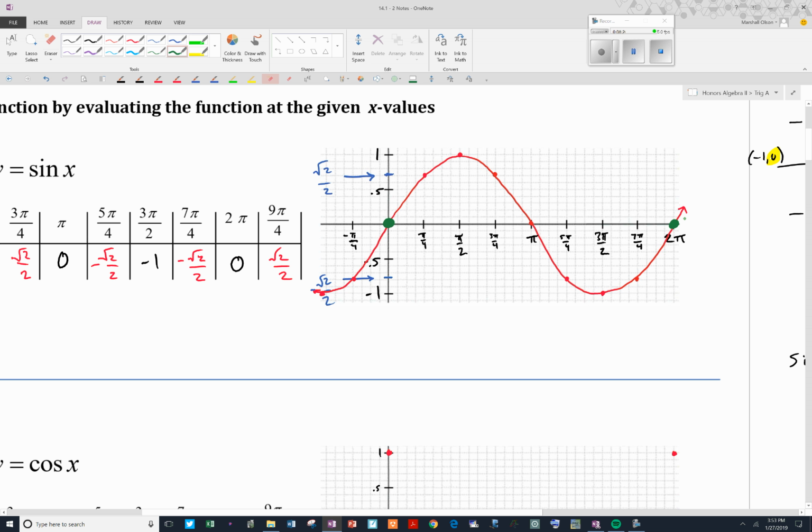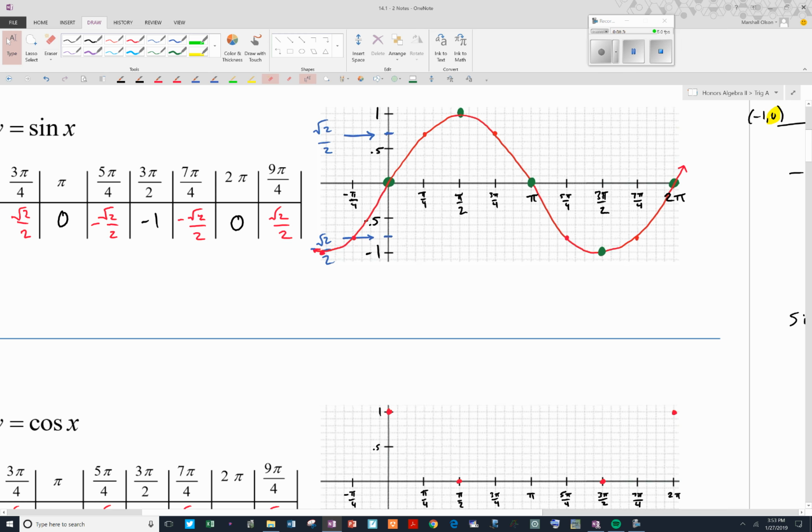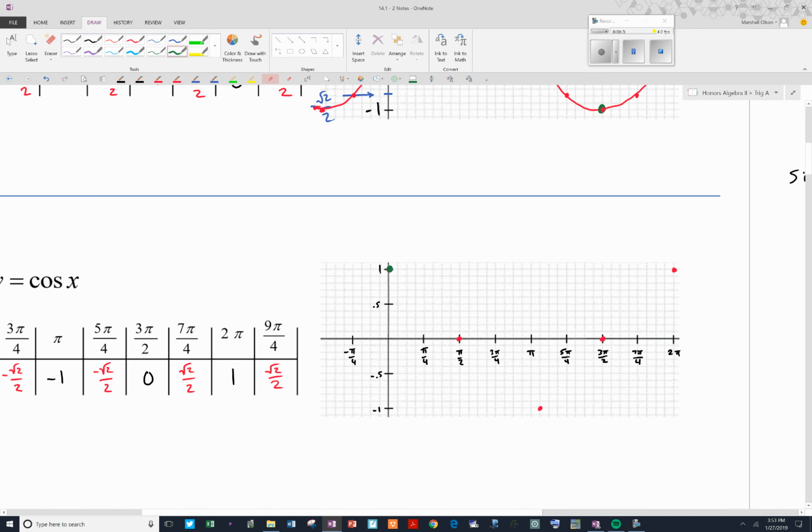True for sine as well. Between those points is its x-intercept, and then between the x-intercepts you had maximums and minimums. So that same idea holds true. You've got your maximums, a minimum halfway between, and then between those you have your x-intercepts. And then the only thing that we need to add yet are those square root of 2 over 2 points.